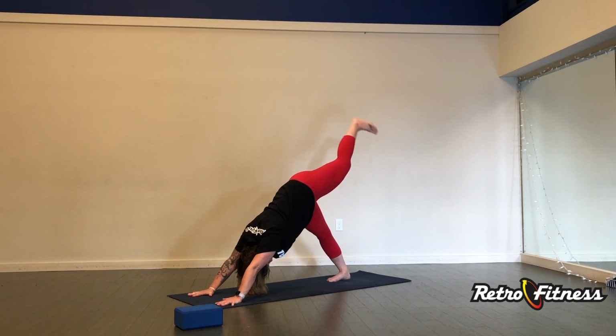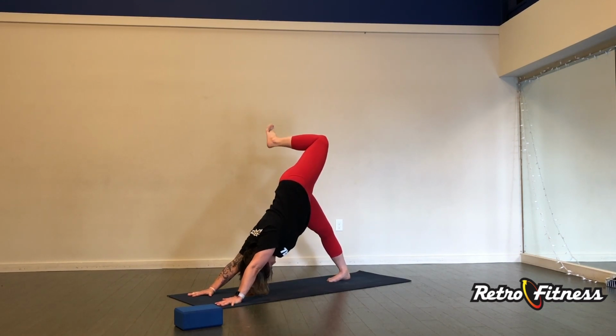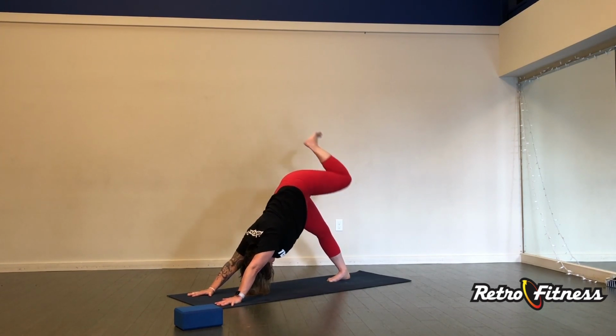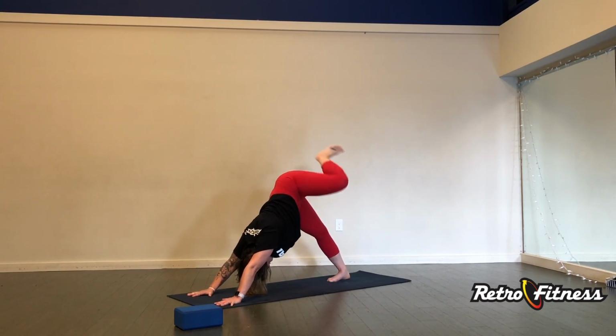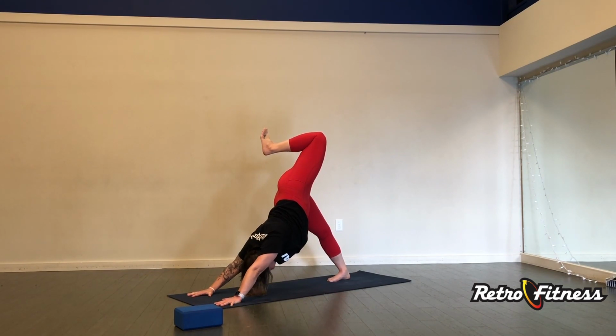Inhaling the left leg all the way up and back, bend the left knee and flex through the left ankle. And then we're going to take some circles with the hips forward with that knee, drawing a circle. And then just go the opposite way a couple times. And then bring that leg back.